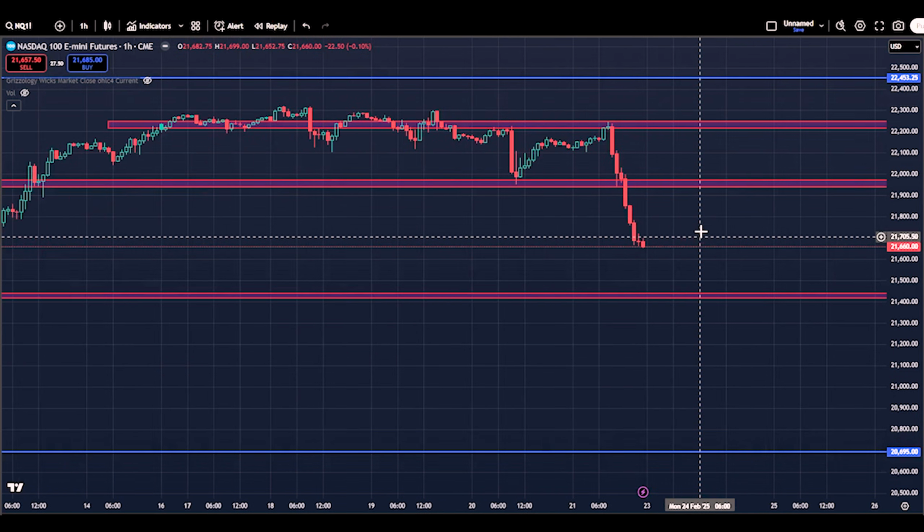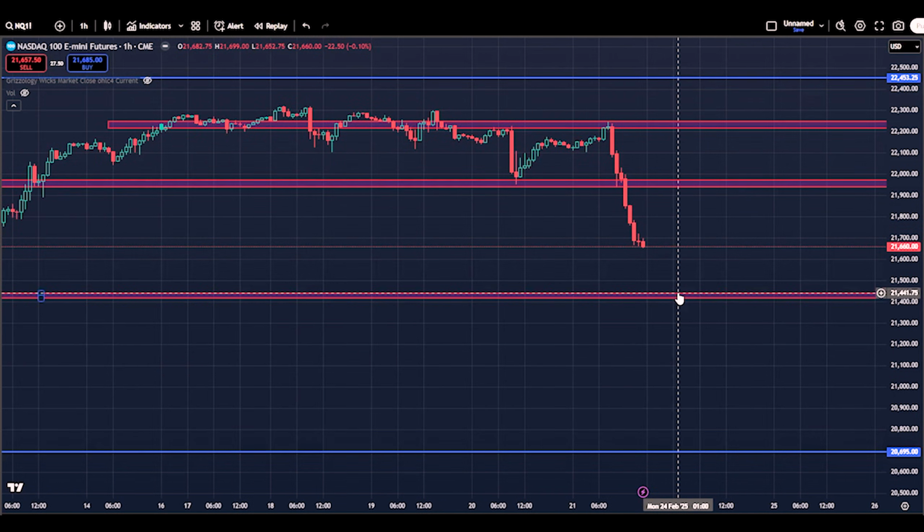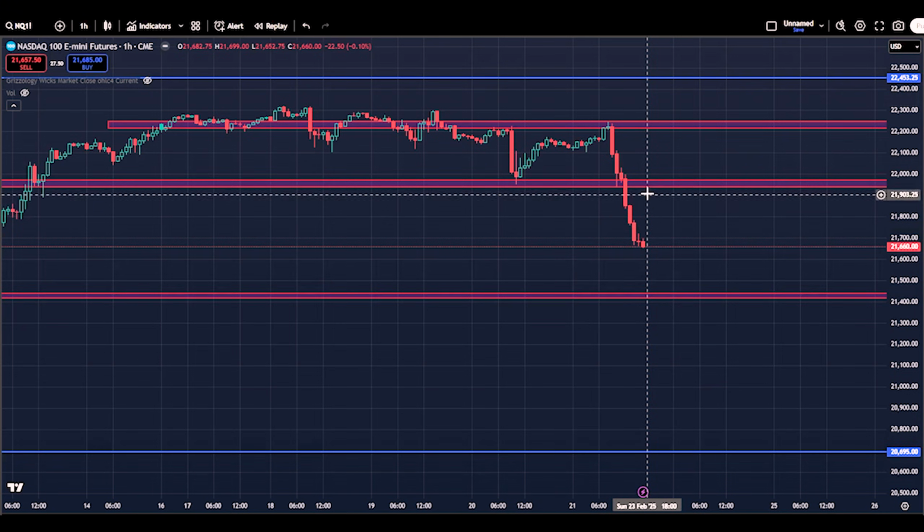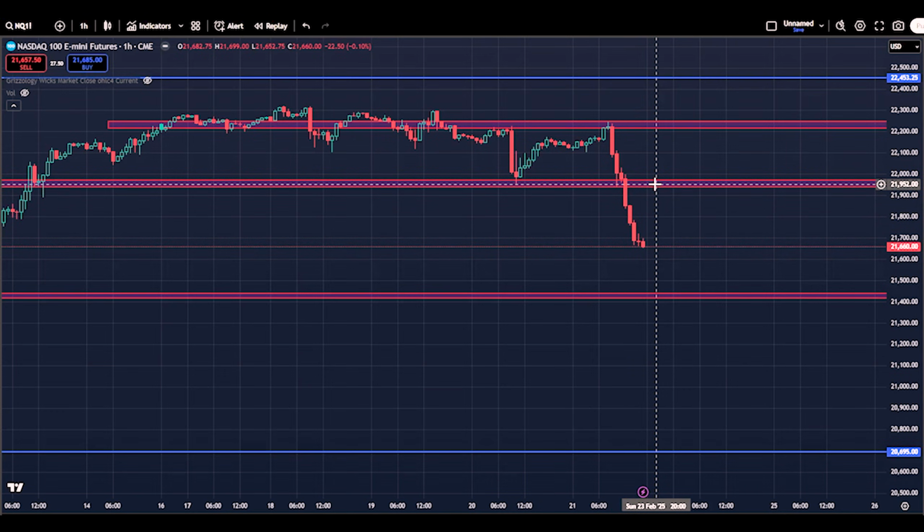So here are my levels. I really like this for a bounce if we can get down there. If we lose the bottom of this zone, this trade will be invalid. If we push down, I see what I'm looking for. I'm going to try some NQ longs or QQQ calls if you prefer that. And I really like this for a retest. I'd like to just push back up, retest this area for a possible short entry. I'm pretty sure you all know how I trade by now.